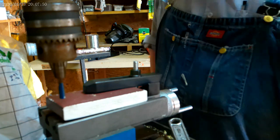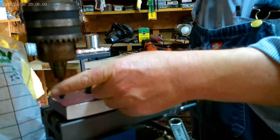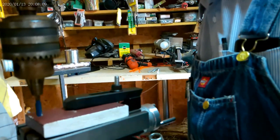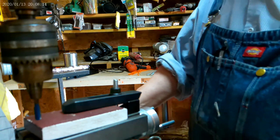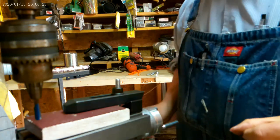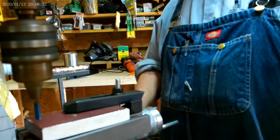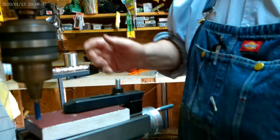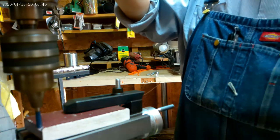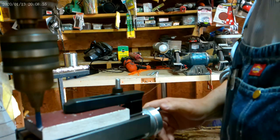Are you ready to see if this bit will work? Remember, it's just a router bit. You want to see if it's going to cut this? I know I want to. So let me raise you up just a little bit, right there. Now lock this table down. All right, time for the acid test. Locked it in. Now let's see.